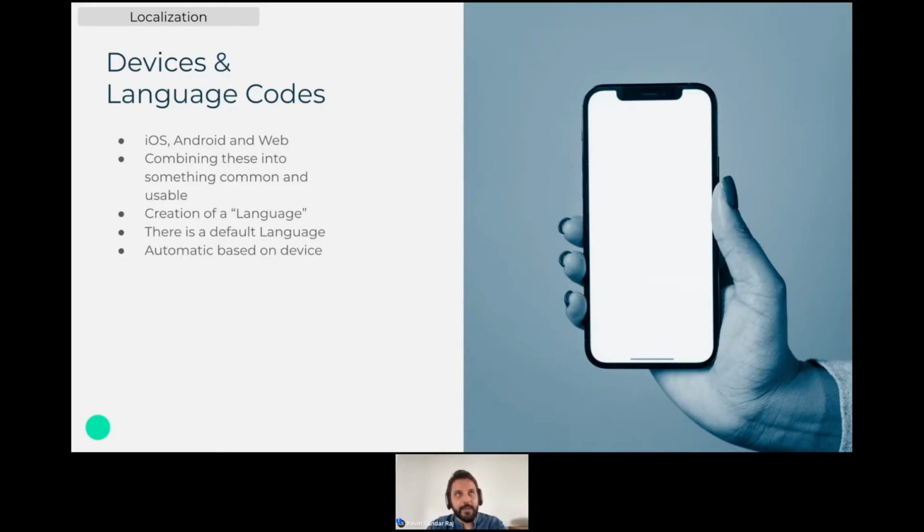How does it work? You have two parts to it. We allow you to develop iOS, Android, and PWA for web, right? The issue with these three is that they have different standards, or sometimes different language codes, from platform to platform.